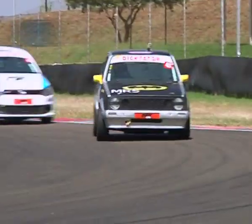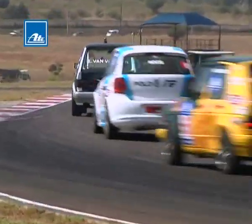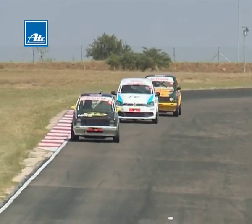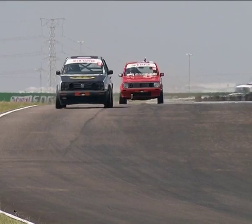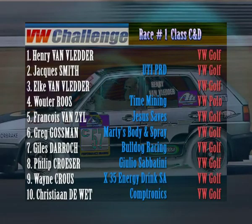Check that out. Elke is up into 3rd place. I'm not quite sure if she's going to catch Jacques Smith, but she's got a bit of problems of her own in the hands of Volkswagen, and Van Zyl has just gone backwards. Yeah, Francois Van Zyl has had a terrible second half to this race, made too many mistakes. Volkswagen has obviously figured things out. The flag is out though, and fastest qualifier Henry Van Vletter comes from the back of the pack to get the win in Heat 1. Yeah, takes the victory, and ahead of Jacques Smith, with the Bat Lady in 3rd, Volkswagen and Van Zyl 4 and 5 on the track.